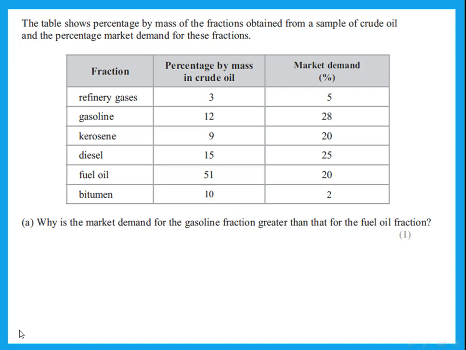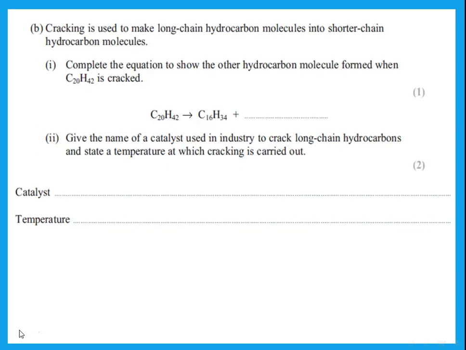Market demand, do you understand what market demand means? How useful or how important it is economically. Why is the market demand for the gasoline fraction greater than that for the fuel oil fraction? So why is gasoline more important than fuel oil? Remember, what are they used for? You should remember that gasoline is used as fuel for cars, while the fuel oil is used as fuel for ships. So we have many more cars that need a lot of gasoline.